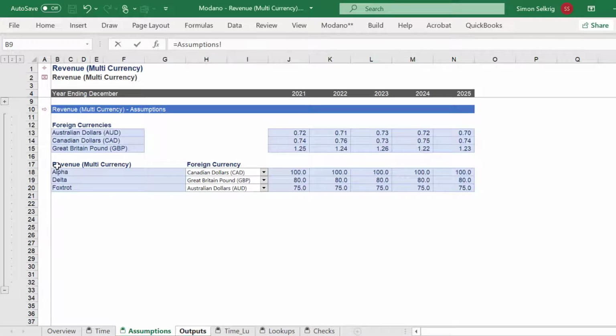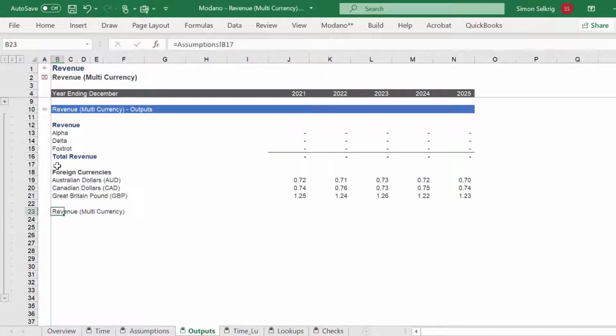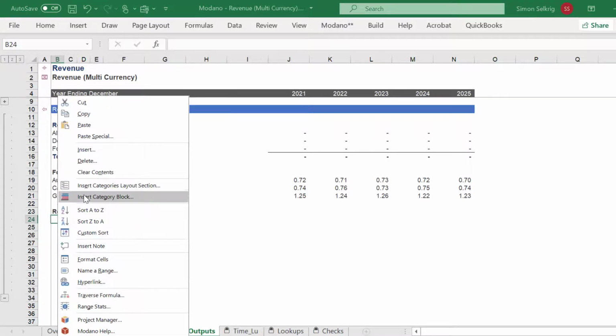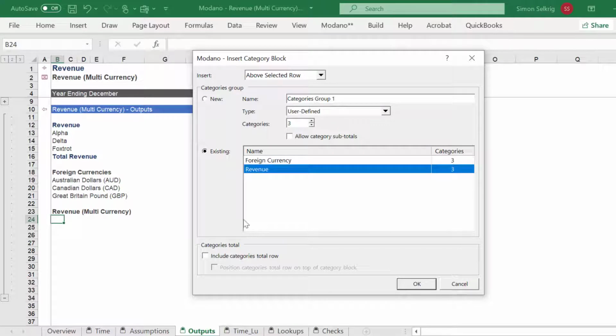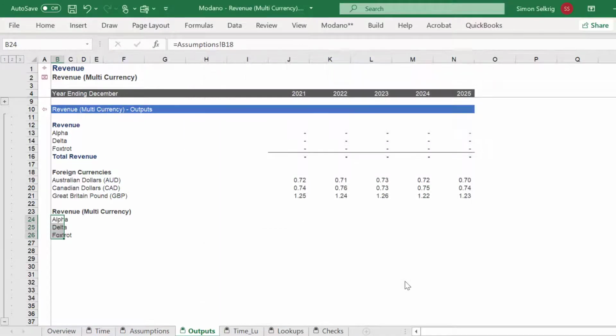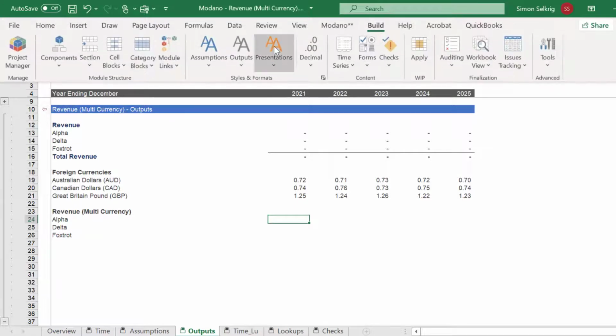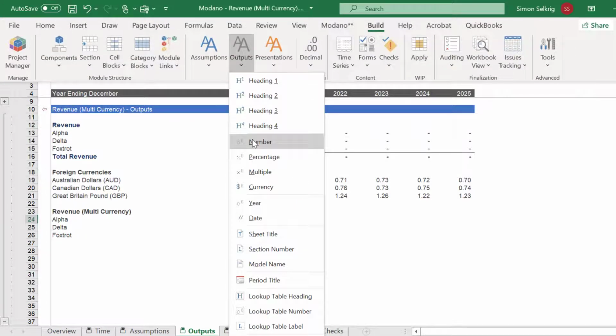Finally, we'll insert a final revenue category block. We shall reference the multi-currency revenue forecast numbers from the assumption sheet.